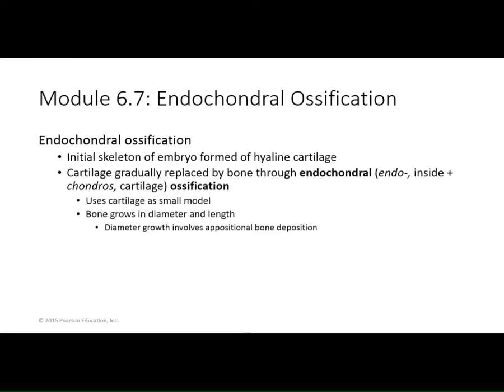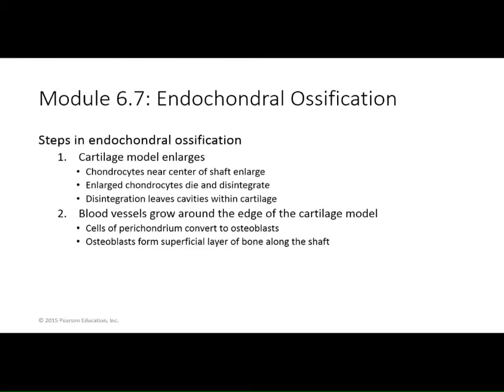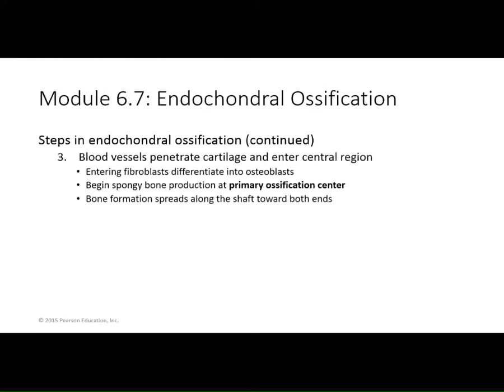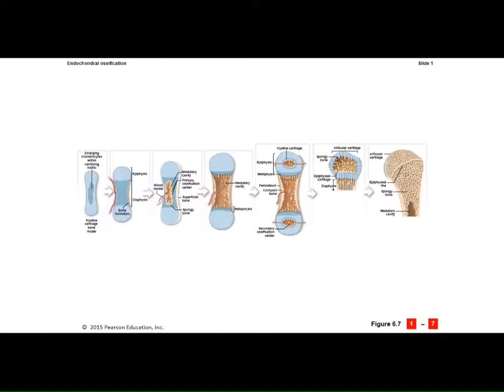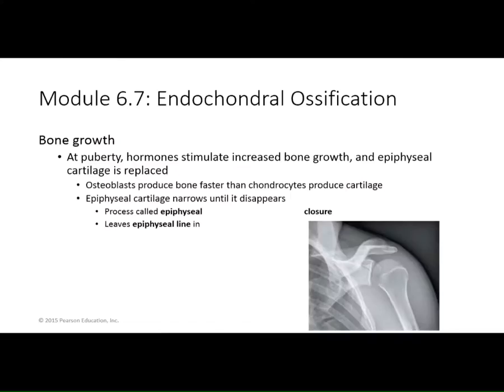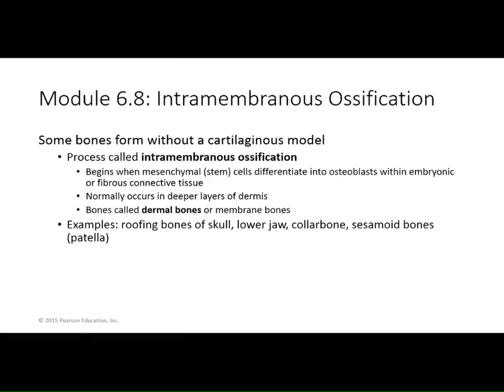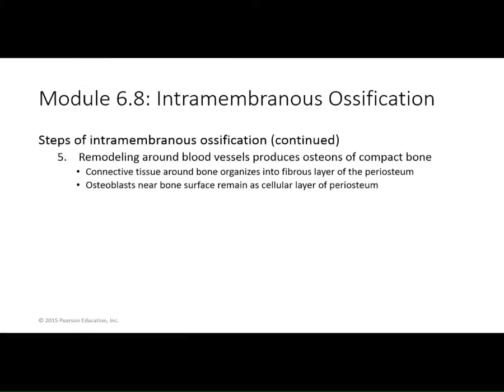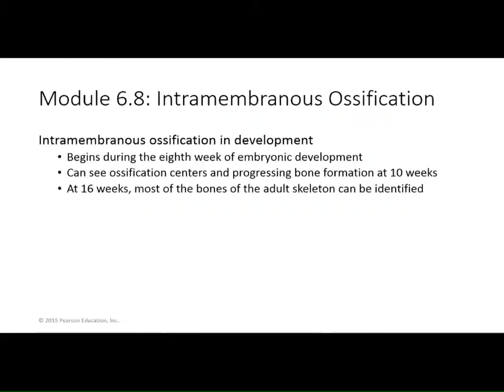This is the type of bone formation where you once had, as it suggests, endochondral, within cartilage. So this is where you start off with a hyaline cartilage model, like most of our skeleton is, and then it becomes bone. And that process is called ossification, when something becomes more bone-like. So we've been through those stages before. I'll let you look at that yourself. And I believe that brings us up to where I wanted to go.